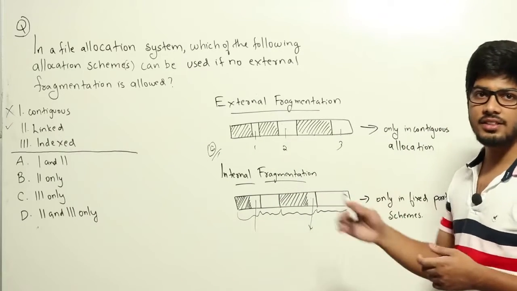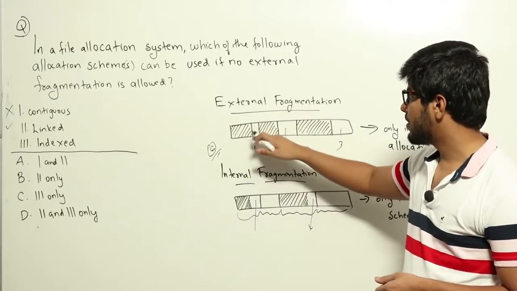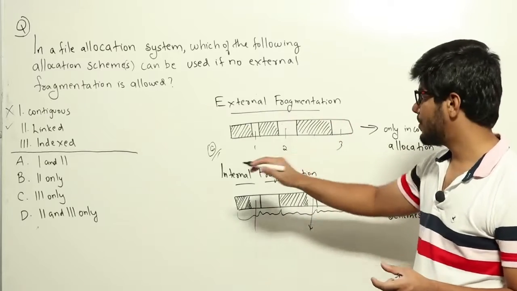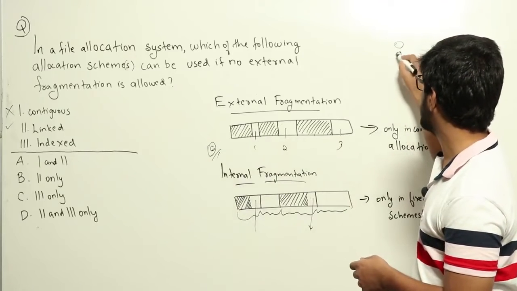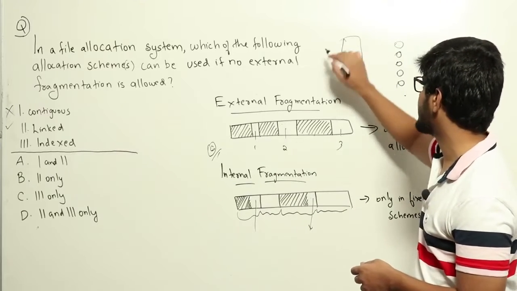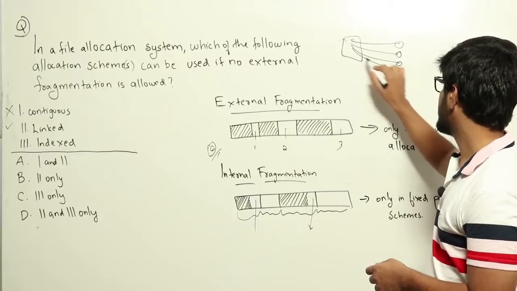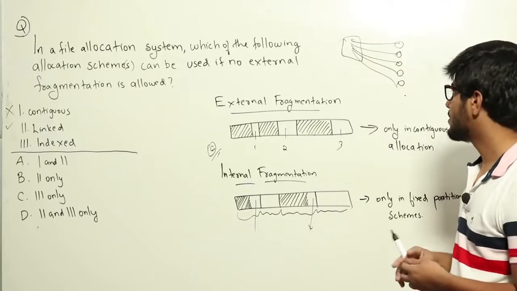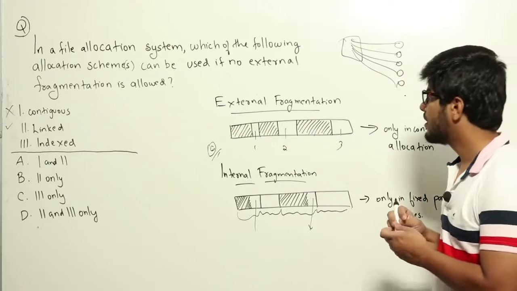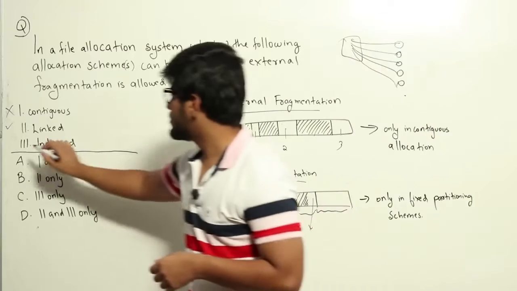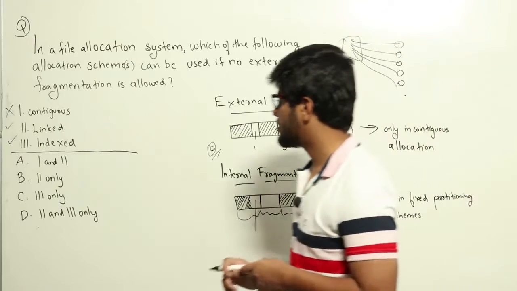Now indexed allocation. Indexed allocation means we will be dividing the file into blocks and then we will be putting those in free spaces, and then whichever blocks we are using, we will have another index block that will be storing the address of all the blocks that we are using. Meaning we will be having files in some random blocks like this. We will have another index block that will have a pointer or the address of whichever blocks we are using, so that we can find out the file is using which of these blocks. This also won't be having any external fragmentation. Using such a scheme also we can fit a file into this without any memory wastage. So this also won't be having external fragmentation. So the answer here is 2 and 3. That is option D.